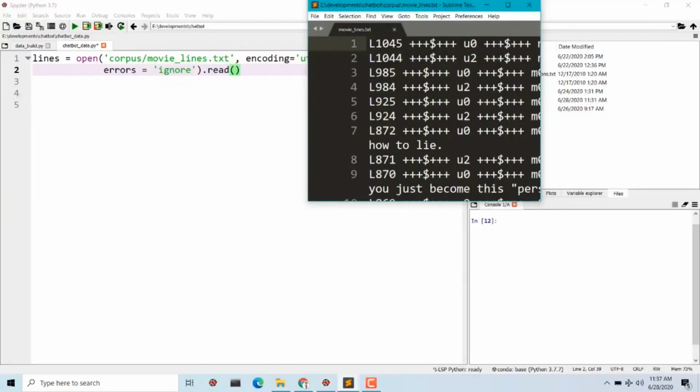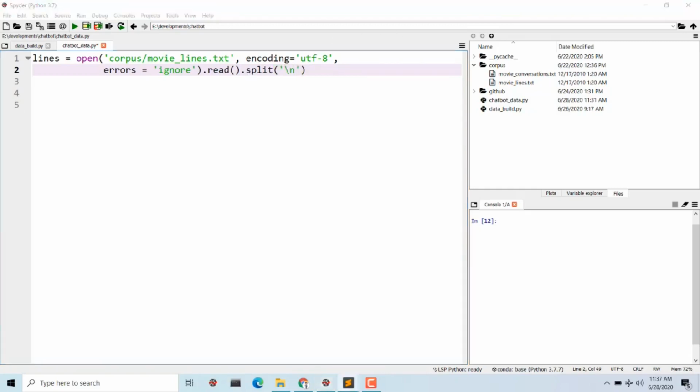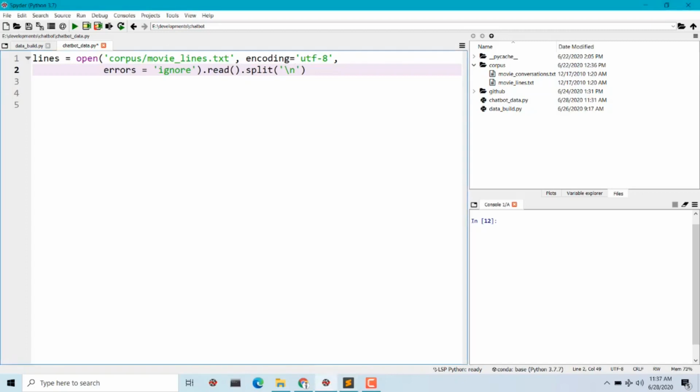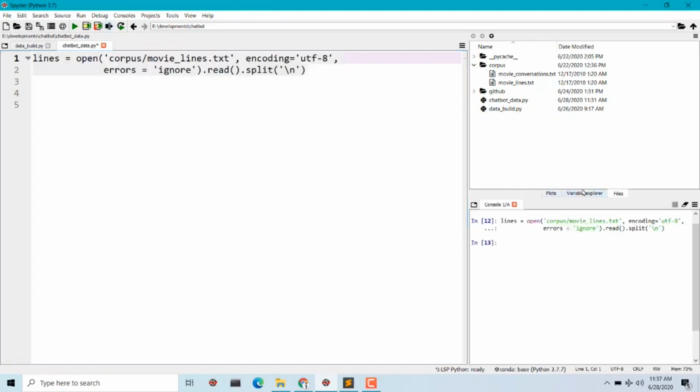So what we have to do is say dot split at every new line, so that we will get a list of every new line. Let me quickly run this line and show you how this looks.